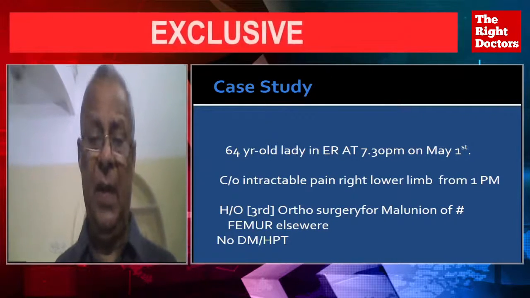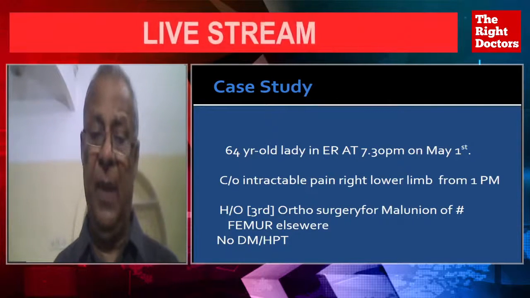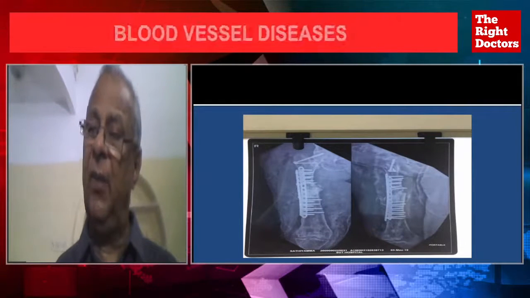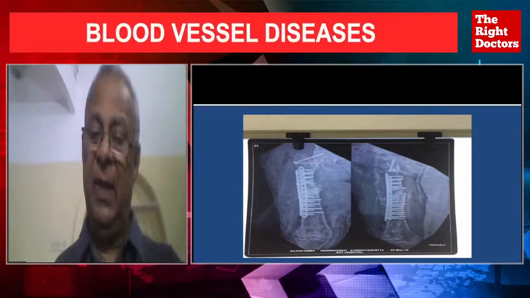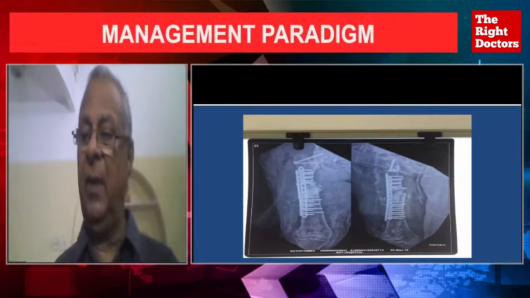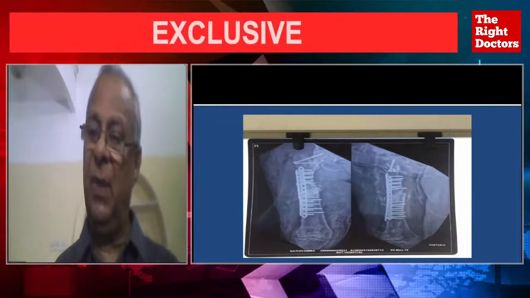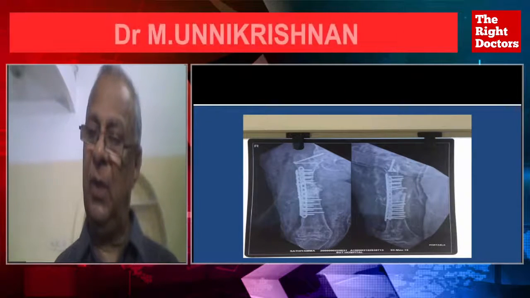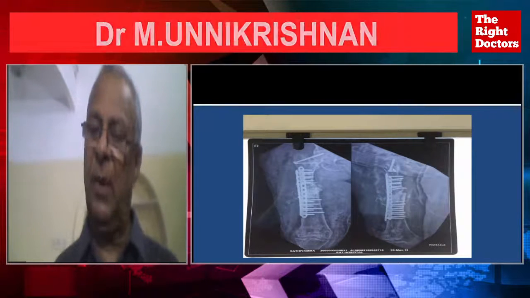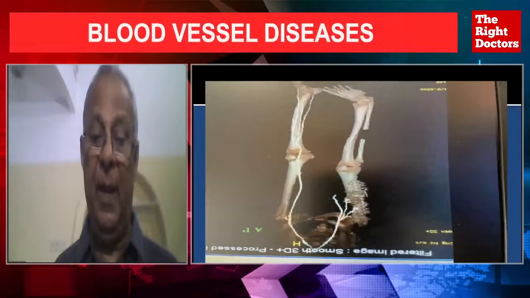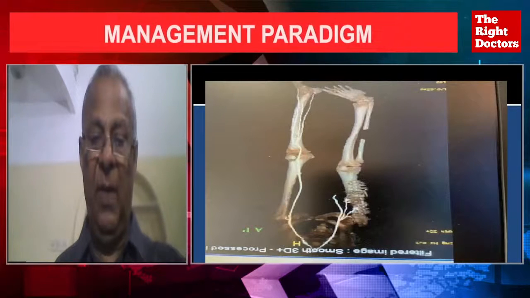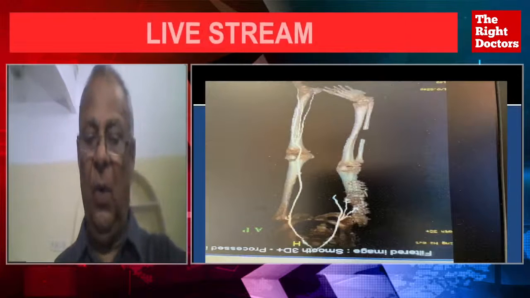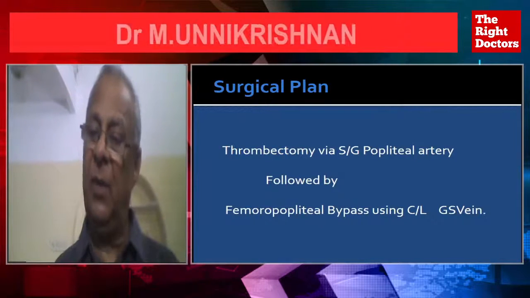In contrast, another lady was brought to me in the evening. She had a second procedure for fixing her fracture, and then they found there was no pulse. You can see the middle portion, I think the callus or the bone chips had punctured or obstructed the SFA and produced an acute embolic-like situation. It's not embolic, it's because of the obstruction and thrombus formation. And sorry, this is upside down. You can see on the left leg that the whole artery is blocked. And then we had to do a thrombectomy.